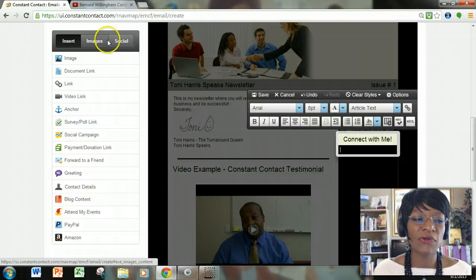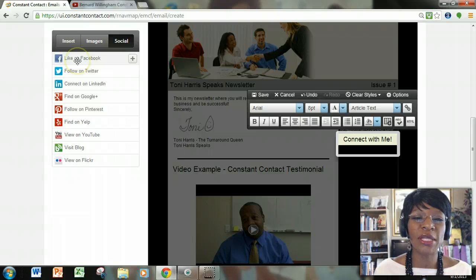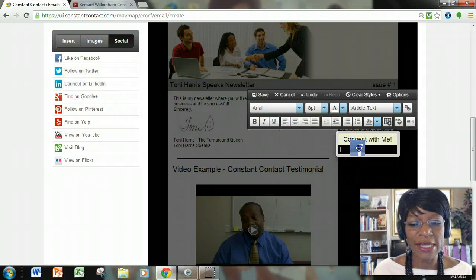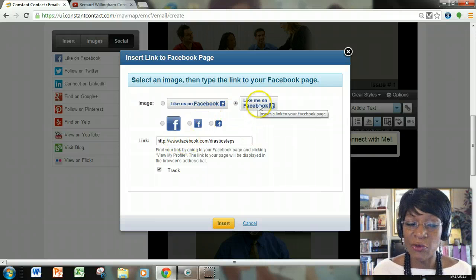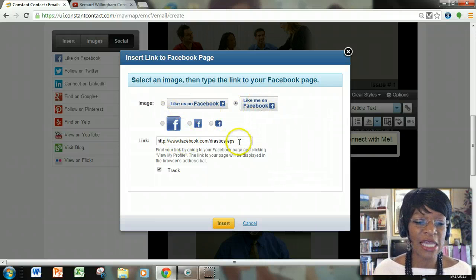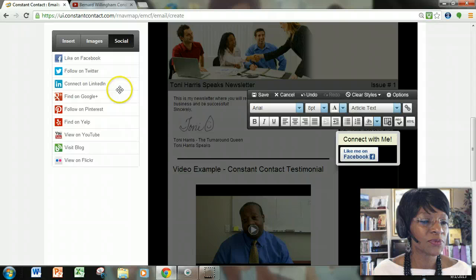And then I'm going to come over here to the social link, and I'm going to drag my Facebook link in here, and I didn't get it in there quite. Okay, what it's going to do is put in a link to that button, like me on Facebook. That's the button I want to choose. You can choose any of these, and then make sure you put in the address to your Facebook page and choose insert.